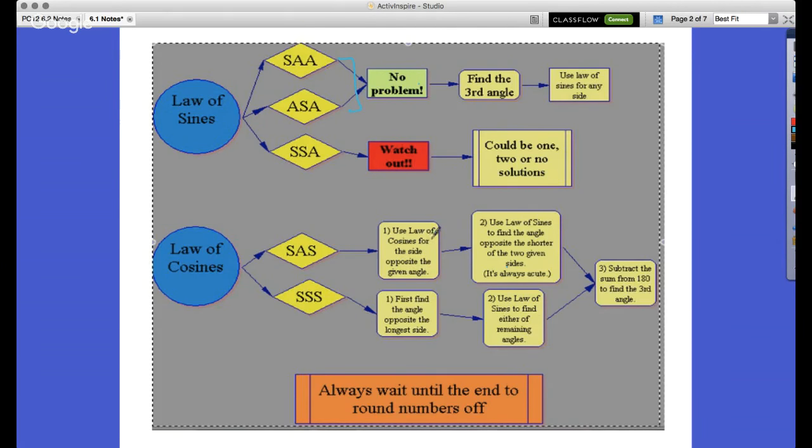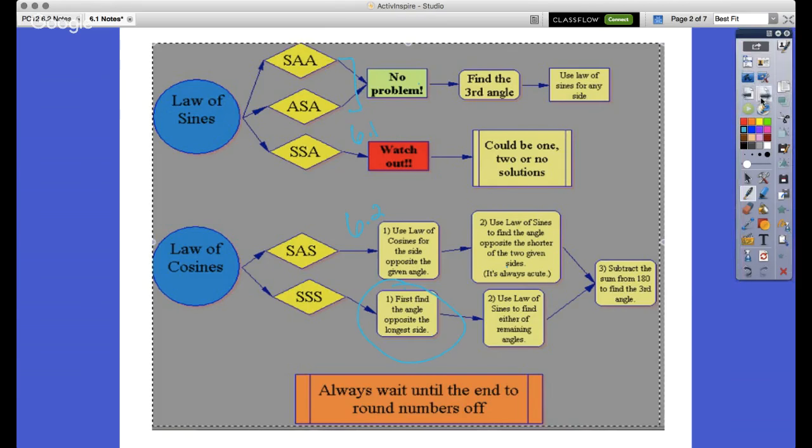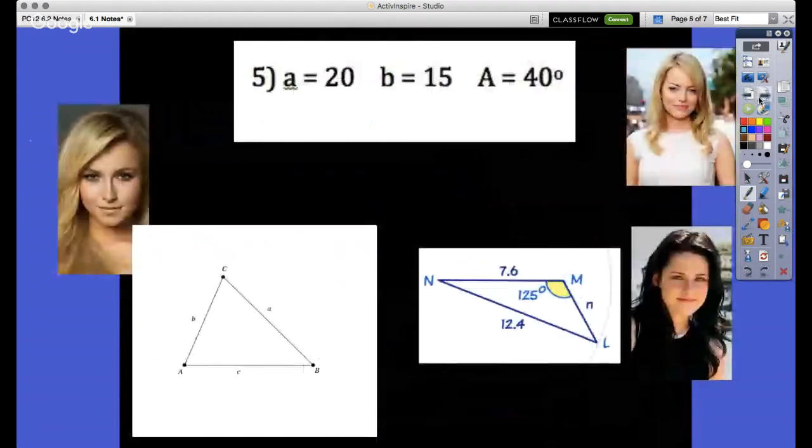And then also remember, we'll go into law of cosines here. This is 6.2. Down below, this is 6.1, just so you get a heads up. All right, for side angle side, we're going to use the law of cosines to find the opposite angle, and then we'll use law of sines to find the other stuff. The other thing you just have to be careful of is that we find the angle opposite the longest side. That's important for where we are headed. So let's go to our first problem.